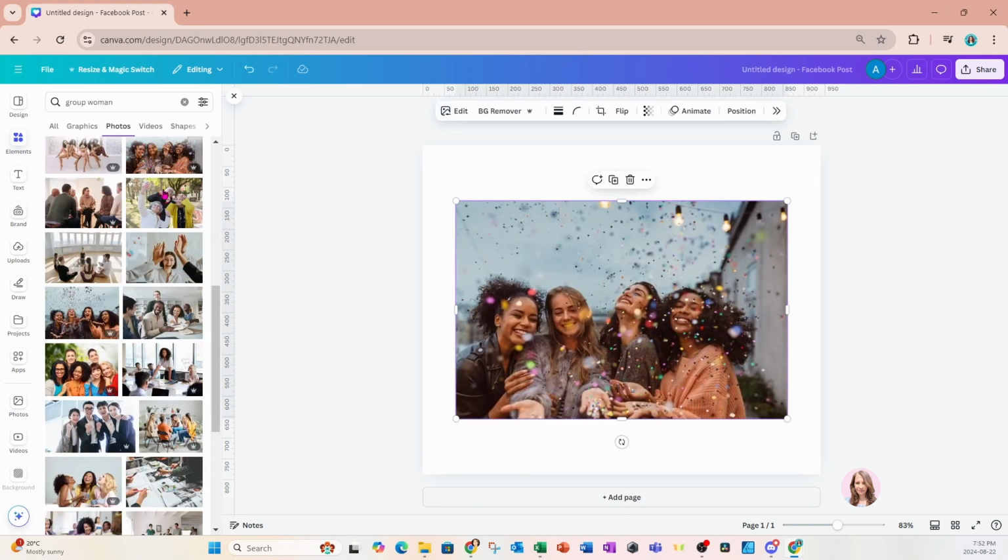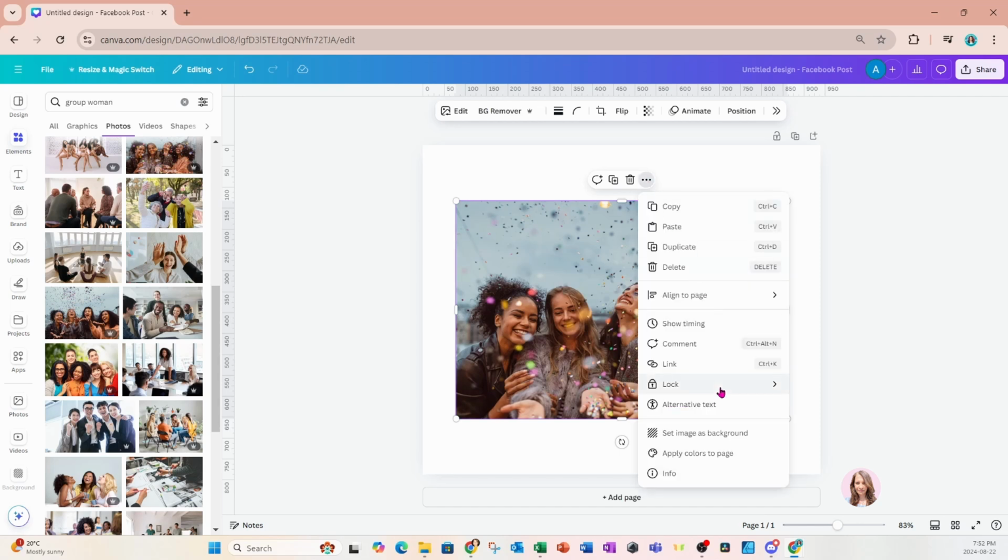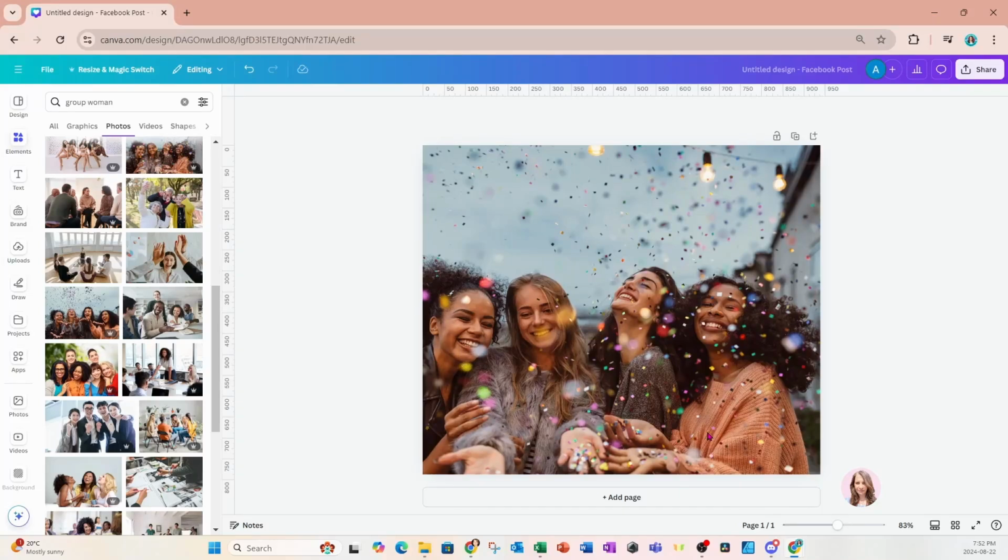Now, if I were to place this image on my workspace, we can immediately tell that the photo isn't the same proportion as my workspace. So if I go to the More option and I set this image as my background, part of the woman on the side is going to be cut off.